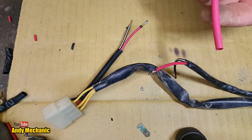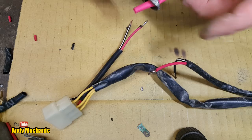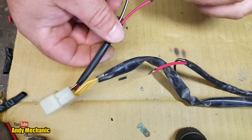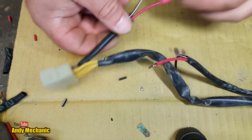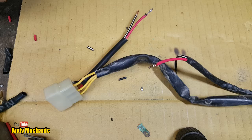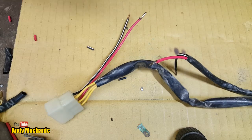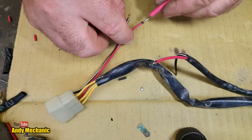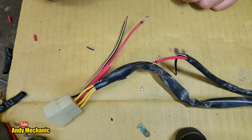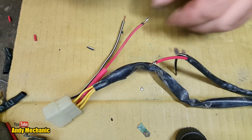Now, this is all I've got for heat shrink, so we don't need all of that. We'll just pop that down. Hopefully it's not going to be too long. Ooh, it's going to get hot, isn't it? Damn. We'll do without that for now. Forever. Might be able to get on from the other end. We'll see. Okay.